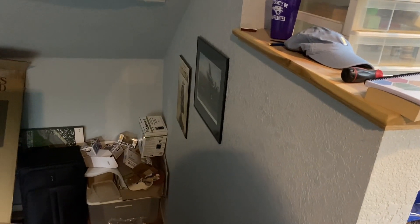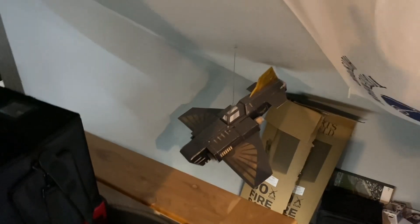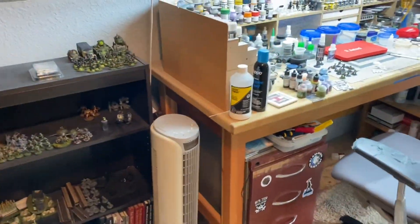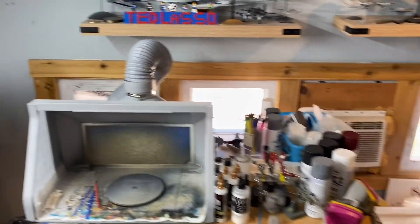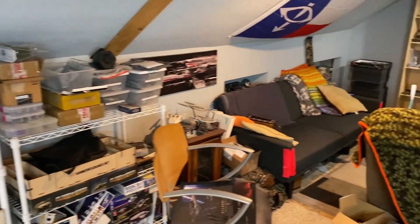Down the stairs I've got some prints on the wall — a Stan Stokes print, which is pretty cool. And then of course we got the cardboard Thunderbolt from the launch of Aeronautica Imperialis back in 2018. A friend of mine actually got this from the manager of our local GW store, so I've been hanging that up ever since — that's a pretty cool piece to have. And then from there, we're back over to the bench. Mediocre Modeling Studios.